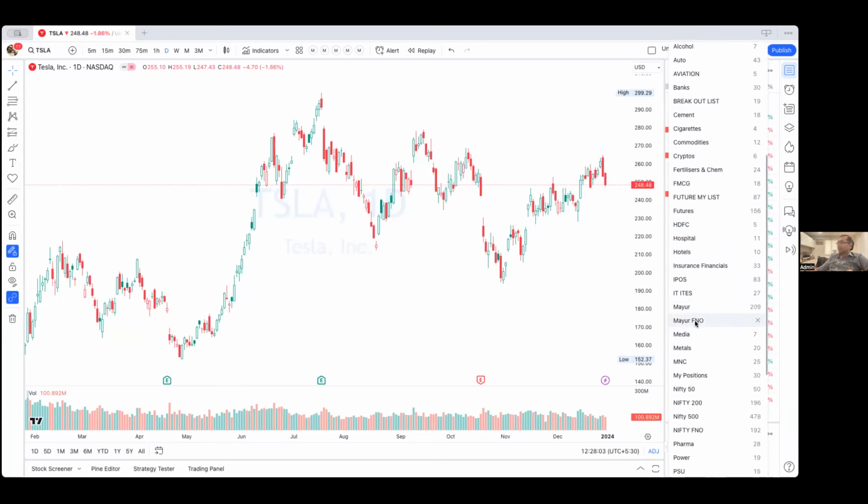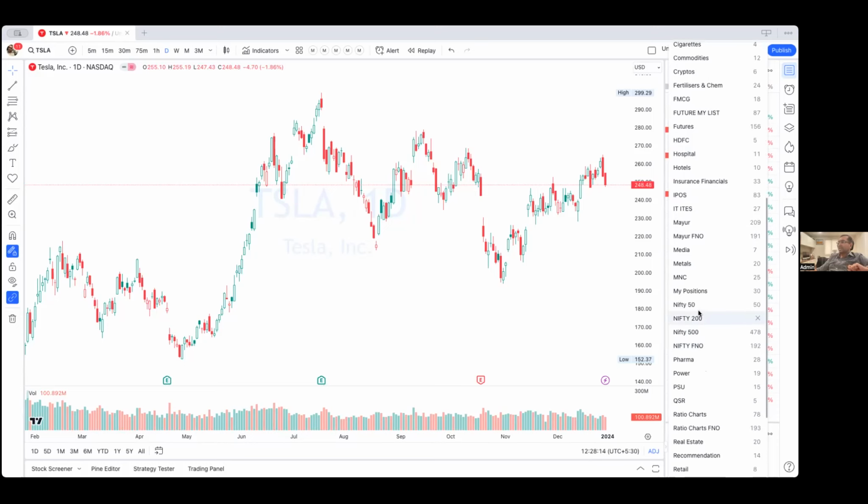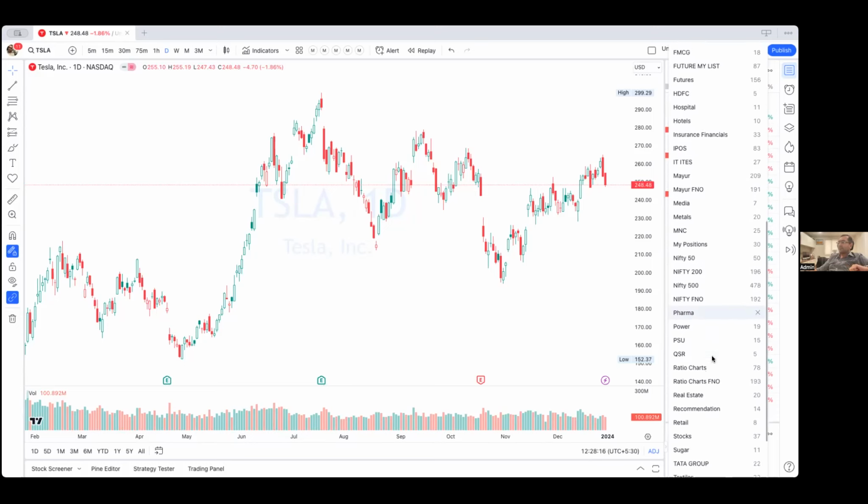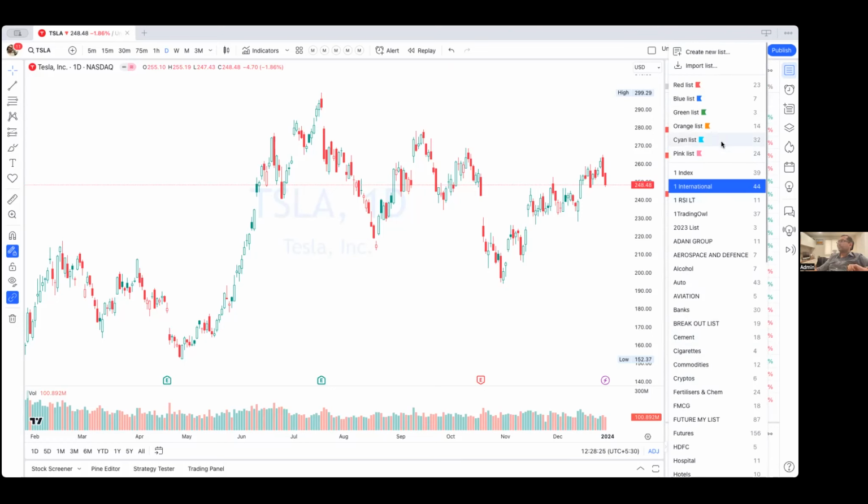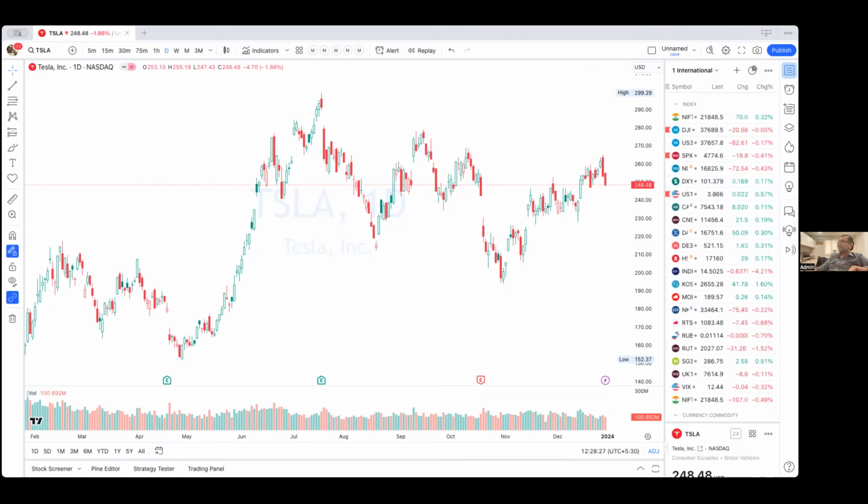I also have all the futures stocks under one single list. So if I want to check only the futures stocks, they are the equity charts of those futures stocks. They are the underlying asset, not the futures charts. So I have Nifty 50, 200, 500, all of them in my watch list. So every sector, every business house, I have a separate one. So it makes my scanning very easy. So I'll leave the part over there.